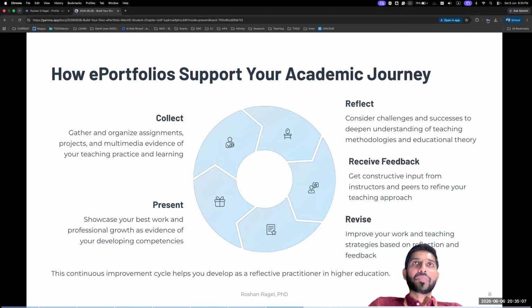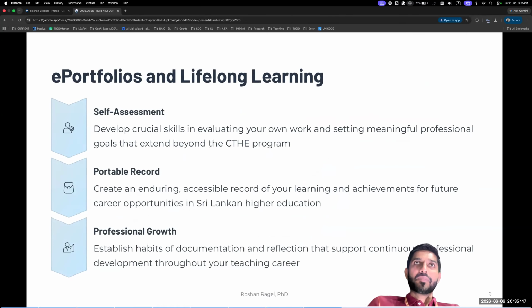So how does it help you do better? I think I already mentioned this. You can collect all the things that you are doing, and you can present them in a nicer way. You can reflect on what you are doing, and, something that I forgot to mention, that you can do even in the e-portfolio is tag people and ask people for endorsement, right? So you can ask people to endorse or give feedback. The endorsement can be given by teachers or your colleagues, something similar to what you have on LinkedIn-like platforms as well. And obviously you can keep on improving and making things better, right?